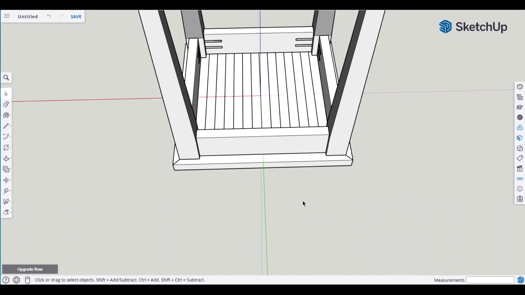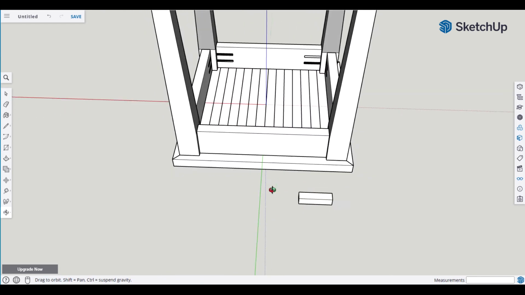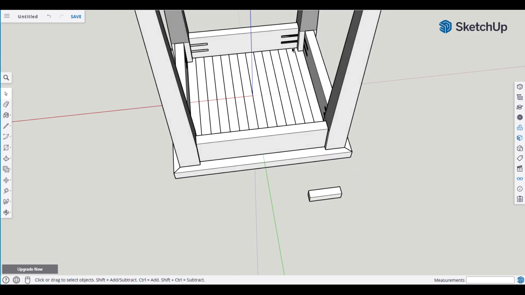So we're going to go ahead and select R, create a rectangle, and the rectangle is going to be 3, 0.75, space, P for push pull, select 0.75 up. So there we go. We have our little glue blocks we're going to put here, here.